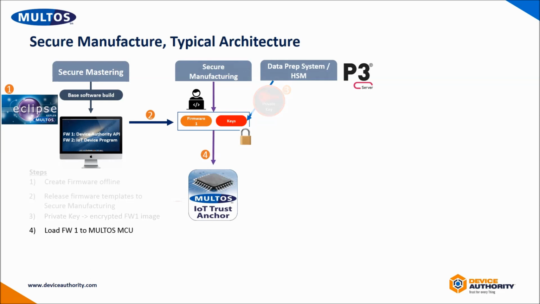4. Loading of the Device Authority API, now populated with the necessary keys, is done using the highly secure MULTOS Content Management System. Each app is fully encrypted such that only the target MULTOS chip can read and unpackage the code and data, and each package is signed to prove its authenticity and integrity. This is made possible by each MULTOS chip being manufactured with its own unique keys and serial number.